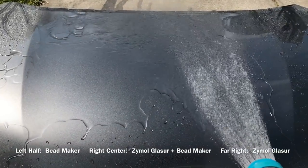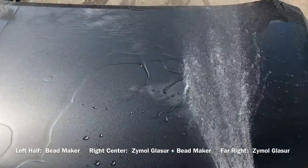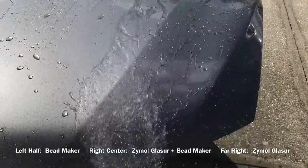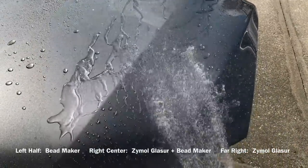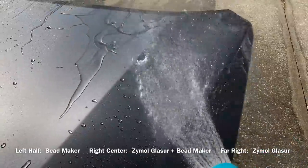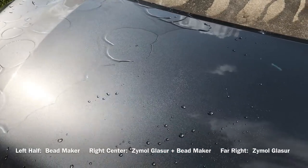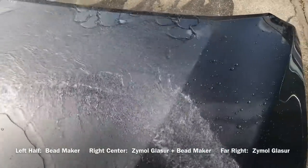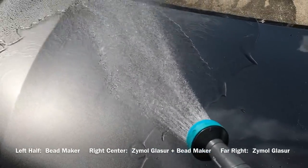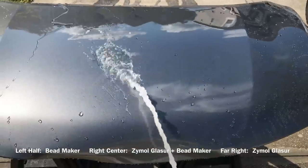In this clip I've got C Quartz UK 3.0 on the front driver's door, Zymol Glazer applied to the right half of the hood, and just Bead Maker by itself on the left half. On the far right section at the crease I've just got Glazer by itself with no Bead Maker on top — you can see how hydrophobic Glazer is by itself; it's an incredibly hydrophobic wax. Where I've applied Bead Maker on top, it's taken a very noticeable hit in hydrophobicity. Your base matters: if you have a hydrophobic wax underneath, that's going to boost the hydrophobic performance beyond Bead Maker alone. But unlike with coatings, Bead Maker on top of Glazer cannot maintain Glazer's original hydrophobicity. So if your goal is to maintain Zymol Glazer's original hydrophobicity, you need to select a much more hydrophobic standalone topper compared to Bead Maker.